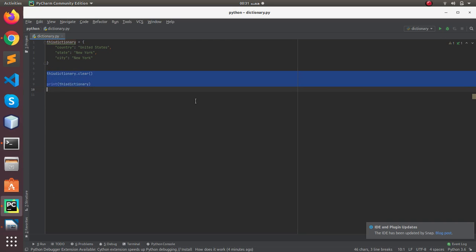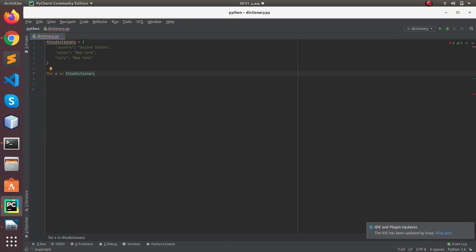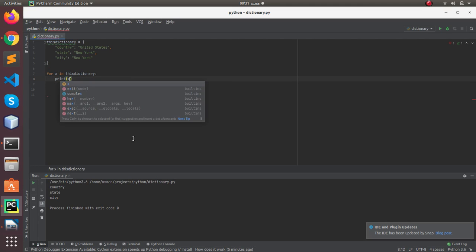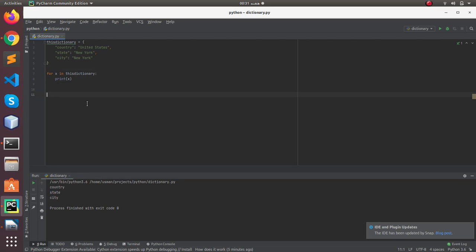Okay, let's look at how we can loop through the dictionary items. For x in this dictionary, colon, print x, run the program. You can see we have printed out the keys from the dictionary.